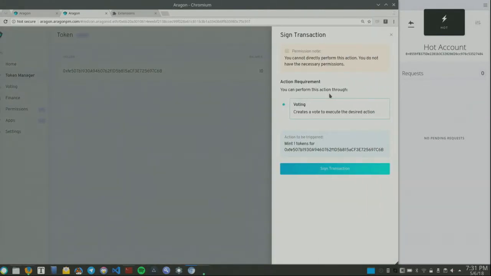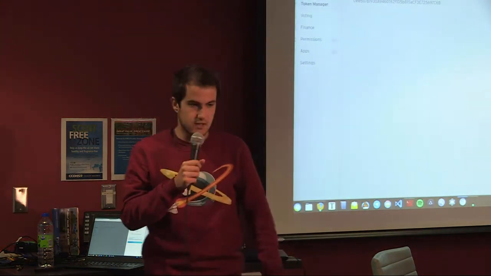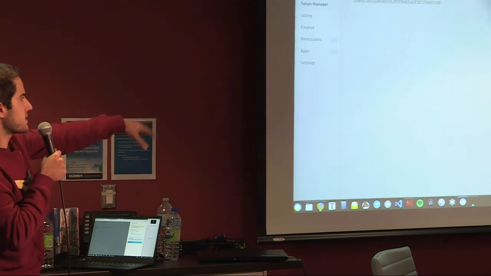And then it will come out with this beautiful signer view. If you see down there, it says action to be triggered, mint 1 tokens for X. That's taken out of our Radspec comment, the same thing that I showed you in the previous slide. And right now we're implementing that in this view that we have inside our app. I don't want to get into this too much, but basically this is sandboxed. All the apps in here are sandboxed, and the signer view is on top of any given app, because Aragon can have multiple apps inside it. So the idea is that this is sandboxed, and no one is able to alter that message whatsoever.